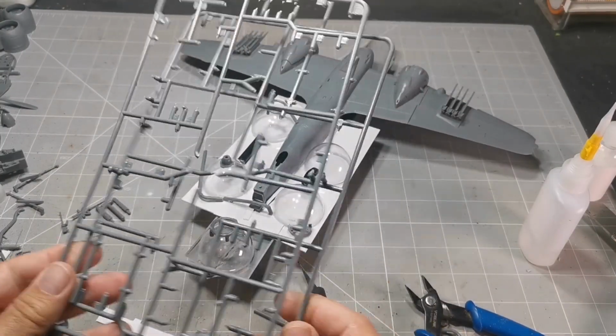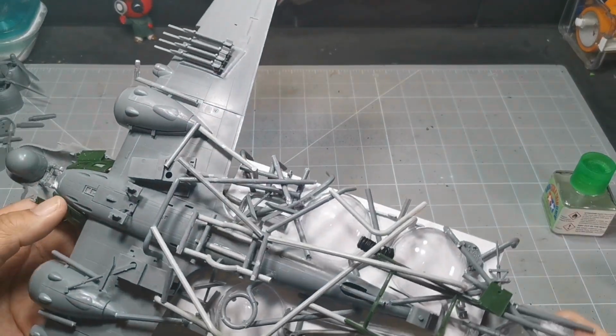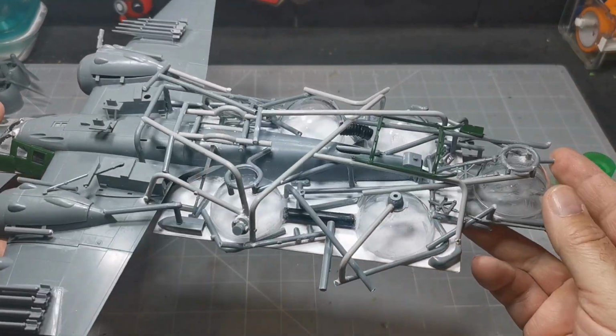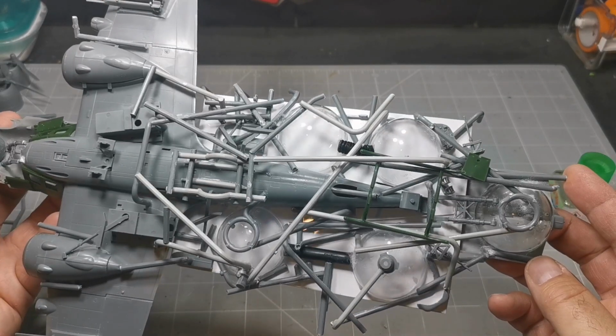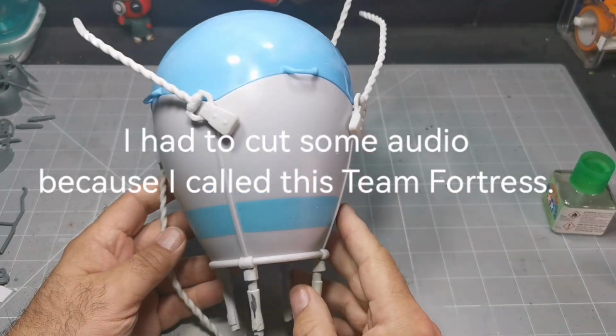Mwahahaha. So as you can see, I'm just slowly building up layer by layer with sprues and other bits of model kit. I want the space station to look like it's a work in progress and always getting expanded and progressing.